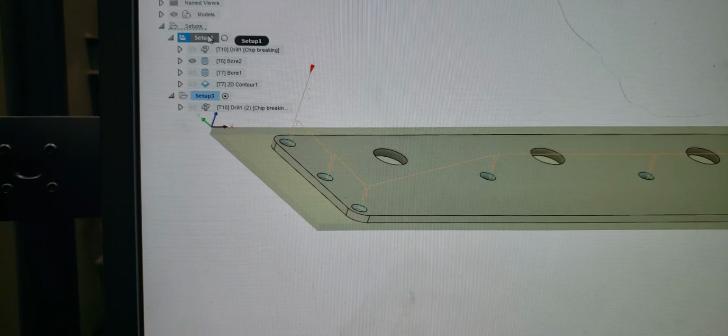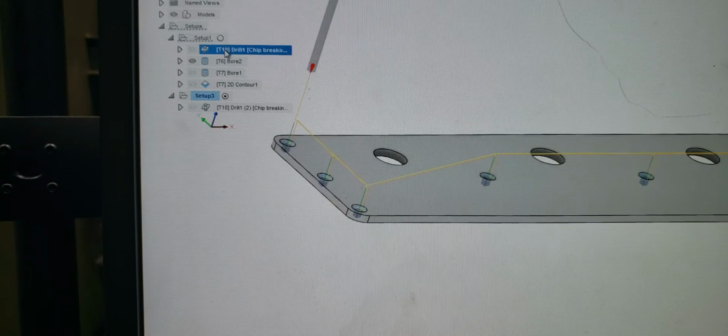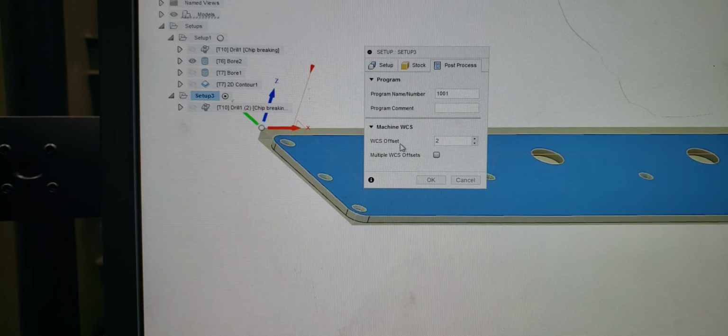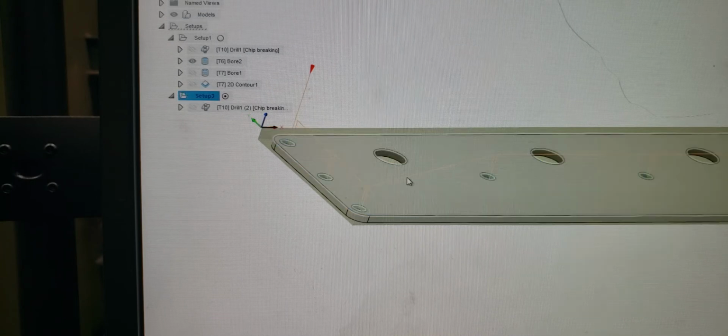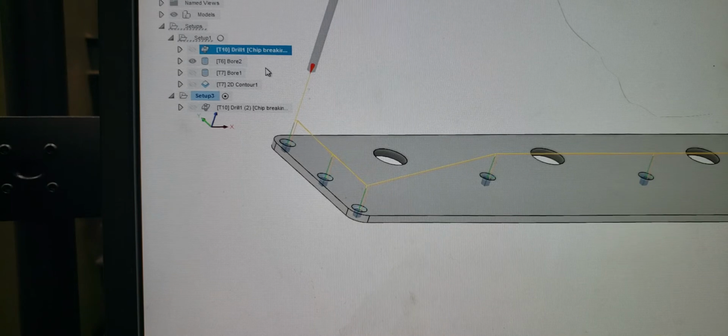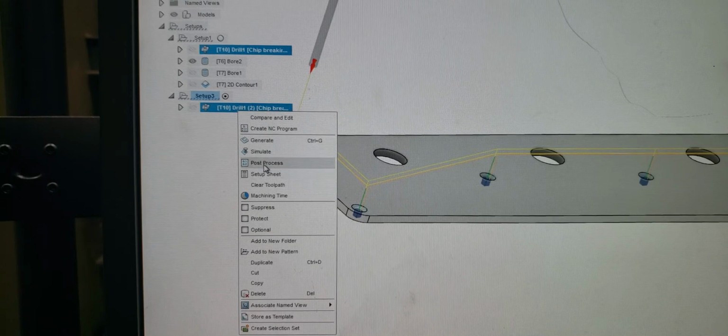So now what we have is our setup 1 is a G54, our setup 2 is a G55, okay? Just by telling the post processor that the WCS offset is 2, that's a G55. So if we click on our setup 1, operation 1, our drill 1, and then hit control on our keyboard and click on the next setup, operation 1 at G55, they're both highlighted, and we can now post process these.